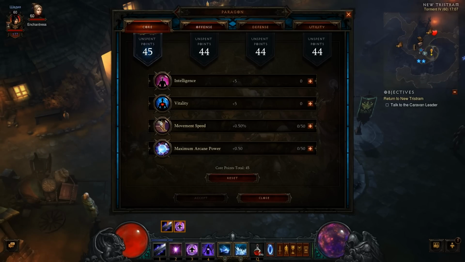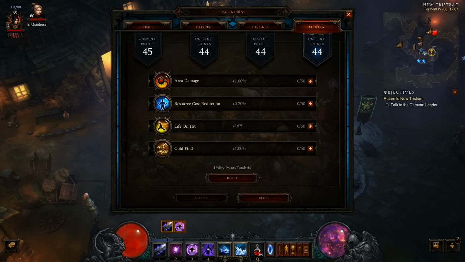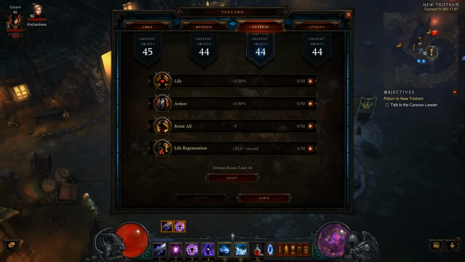So the points of Paragon are here subdivided into 4 groups. Core, offense, defense, and utility. Whoa. Well, that's practically interesting. I can just boost the intelligence and vitality. Here we go. Attack speed, cooldown reduction. Might be just brilliant. Critical hit chance, critical hit damage, defense, life, armor. So you can boost vitality and life at the same time.